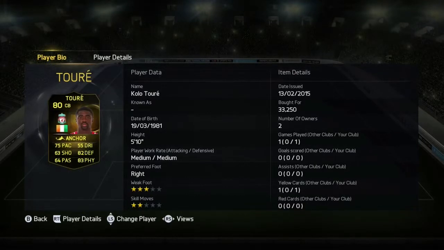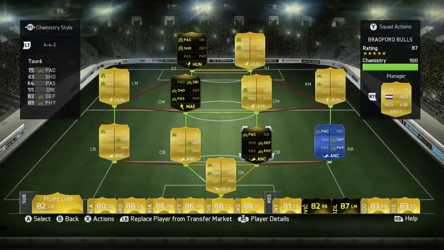In the centre back position we've got Colo Toure again, 82 defence, 83 physical, 75 pace. It's pretty decent for a centre back and actually is a pretty decent card to have in your team.